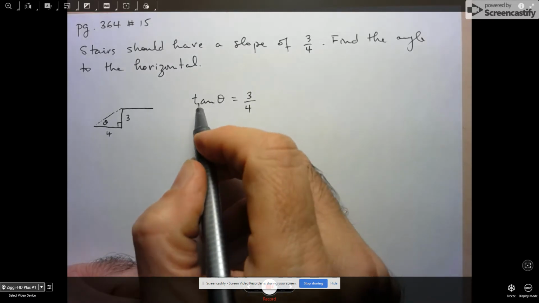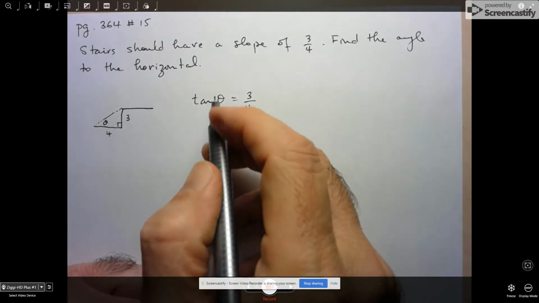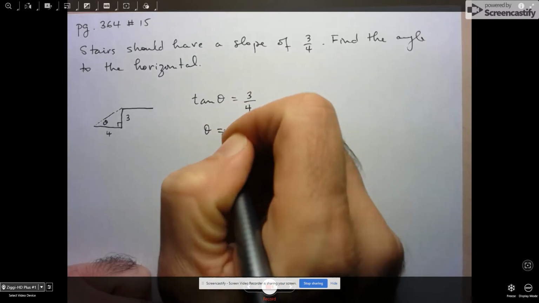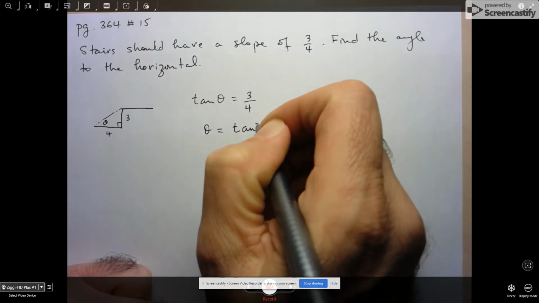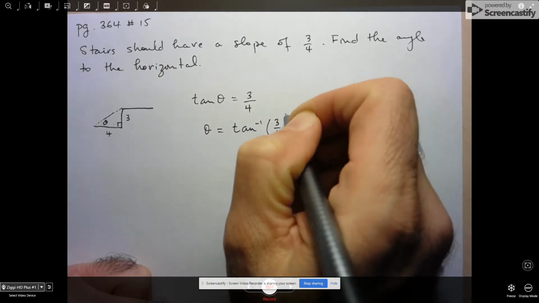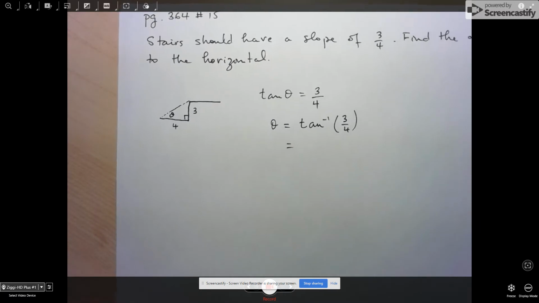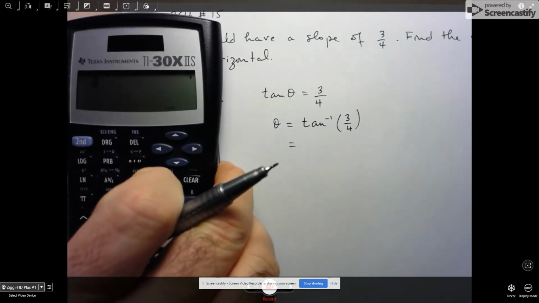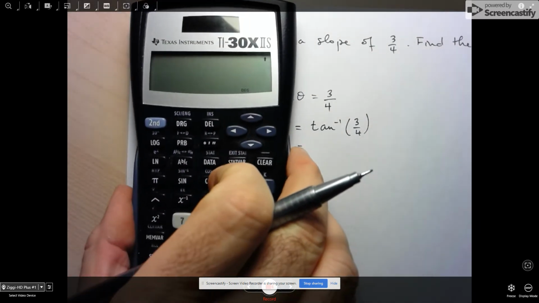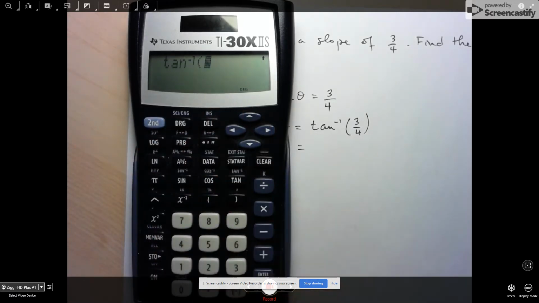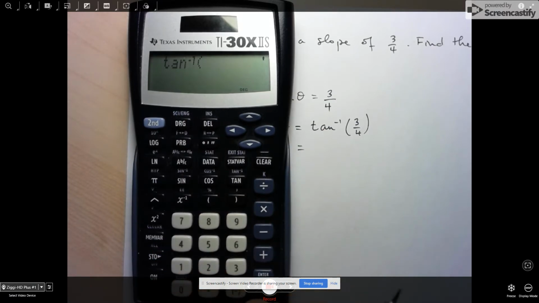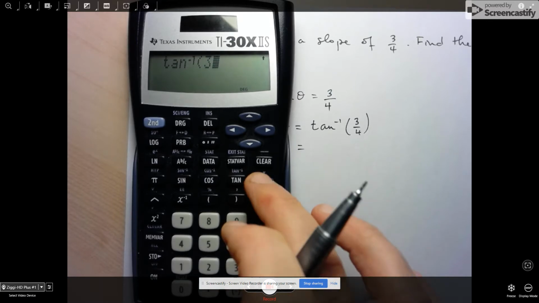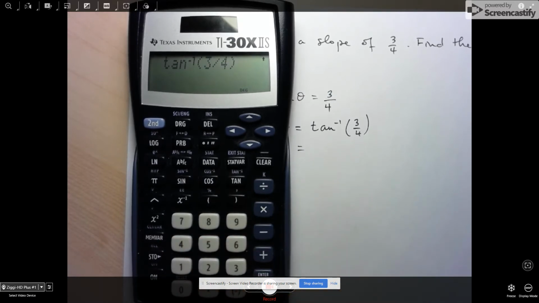So I just use the opposite operation of the tangent, and that's the inverse tangent. So I apply inverse tangent to both sides, so I have theta equal to inverse tangent of 3/4. And let's get that here. I've got a trusty calculator. So here we've got inverse tangent. And again, this calculator opens up the bracket. If yours doesn't, you need to open it up anytime you have something more than just one number. So 3/4.